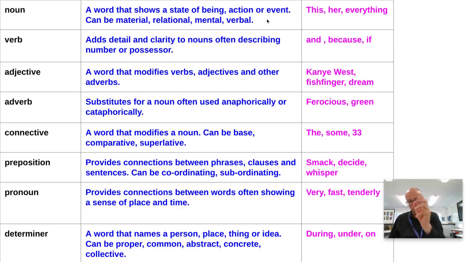You've got material verbs, AKA dynamic verbs, which is something that you can see being done, like kick, for example, is a material verb. So if you were looking at a transcript of a football commentary, for example, the expectation is that you would see lots of material verbs in there.